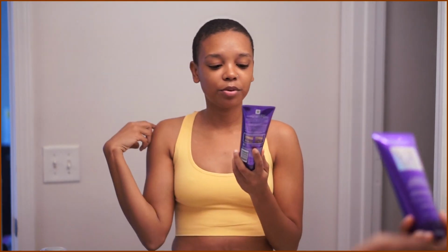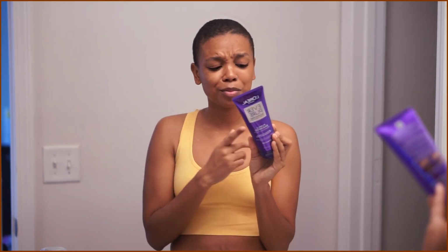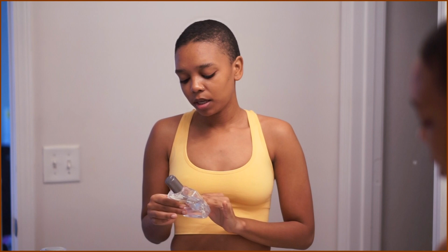I also got this purple shampoo. It's sulfate-free. I don't really know anything about purple shampoo. I know this isn't cruelty-free. Oh, this is vegan, though. Not cruelty-free, but it is vegan. Nice. I also have this Neutrogena anti-residue shampoo that I may use as well. I also have a deep conditioner that I use on my child Luna's hair, and I'm probably gonna use that as well. I think I'm gonna go ahead and put Vaseline on my head.